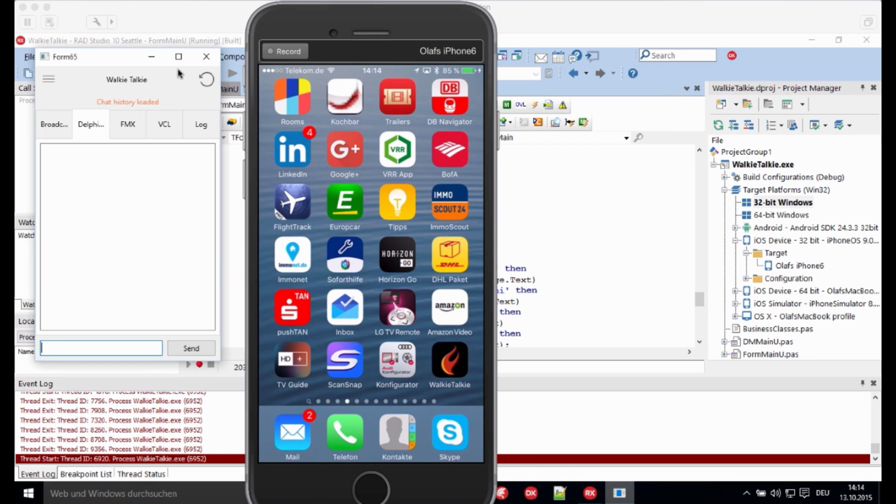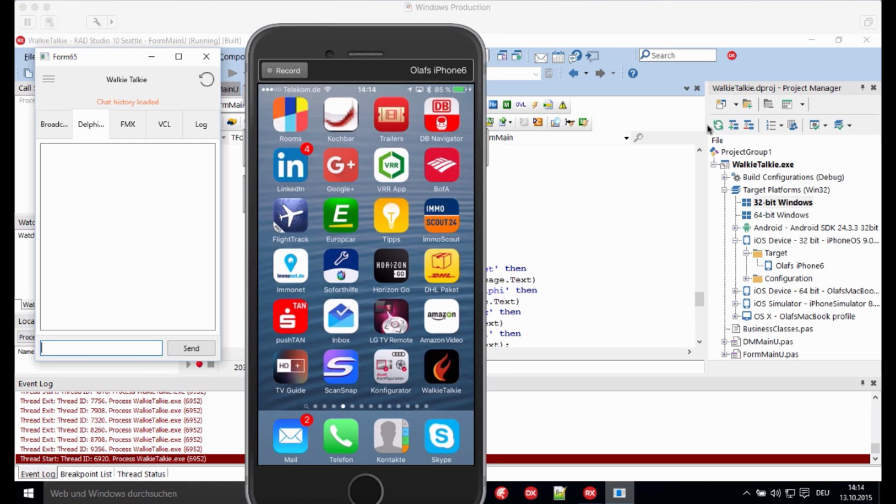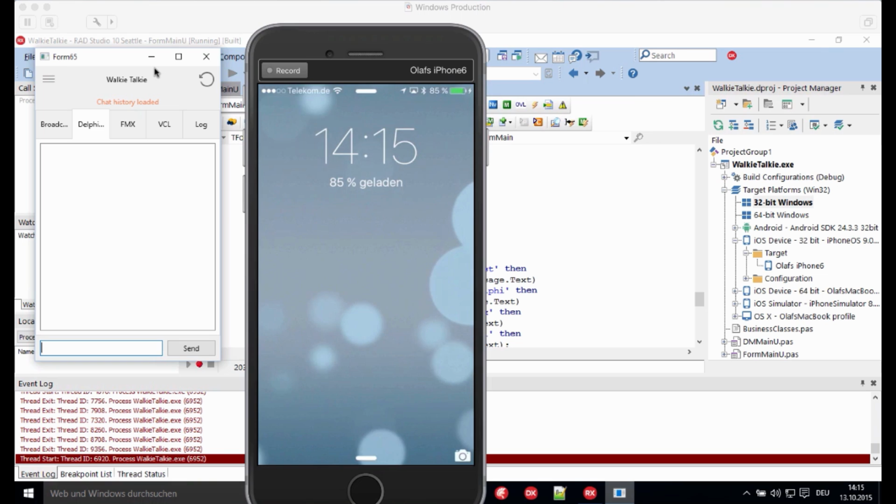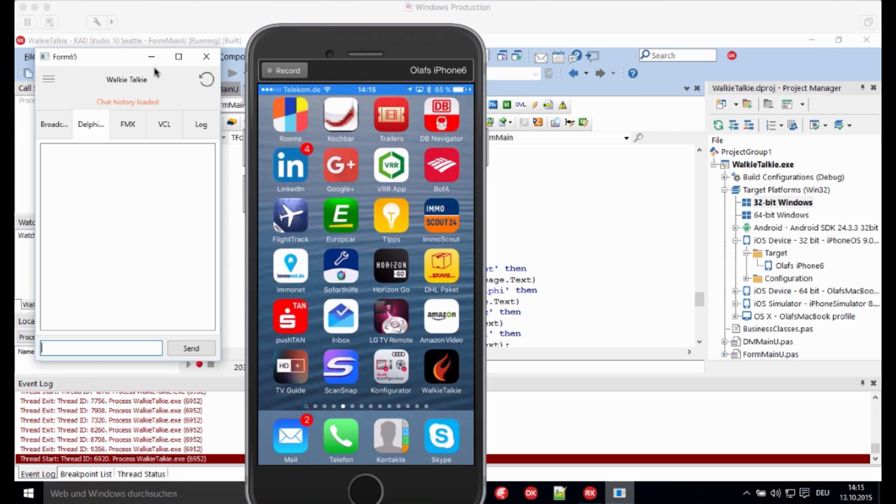In the background you see there is a Delphi application, Walkie-Talkie, and I'm running the Walkie-Talkie app in Windows. Running the application in Windows still works, but we can't receive push notifications, but we still can send push notifications.